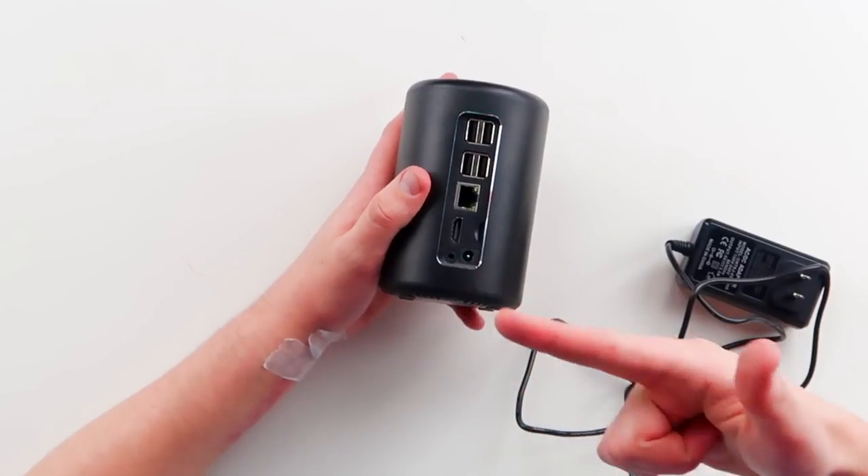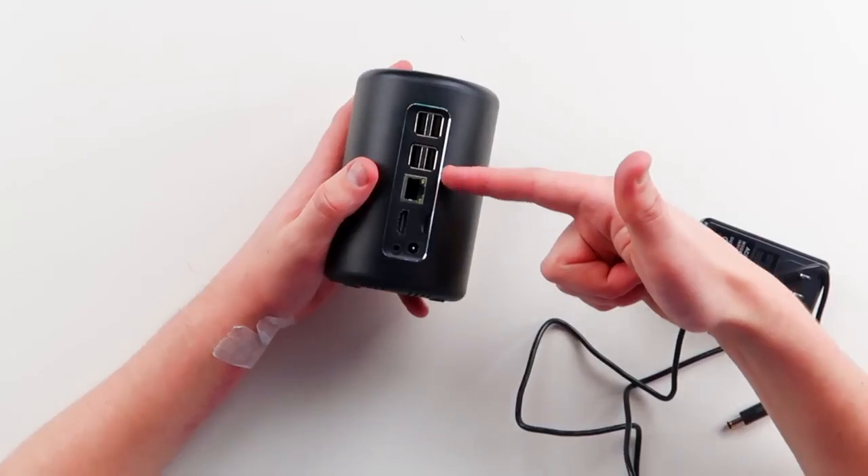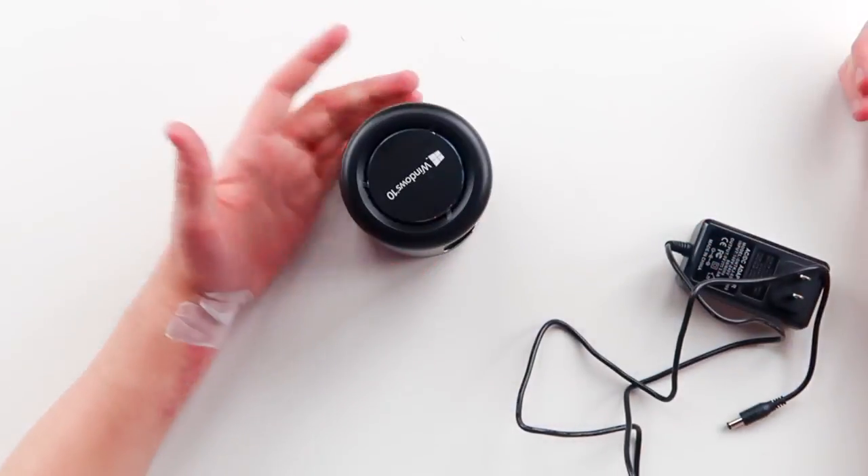I'm setting this up right now and I just realized — there's actually a headphone jack. They are legit doing something right. And there's four USBs. This is so much better than that $4,000 computer. You literally have more options with this than the new MacBook. Here we go, powering it on.